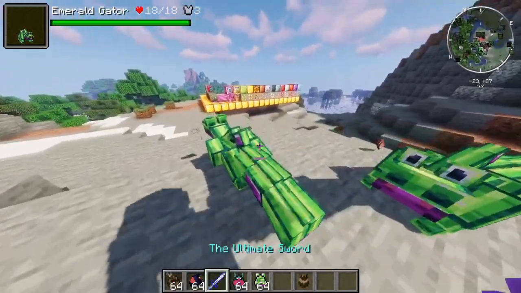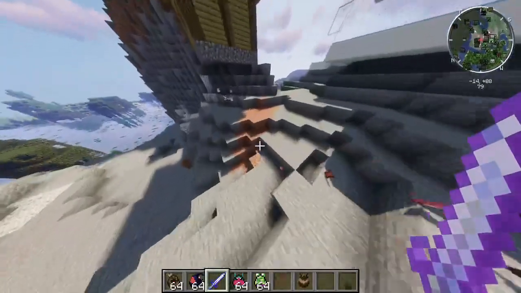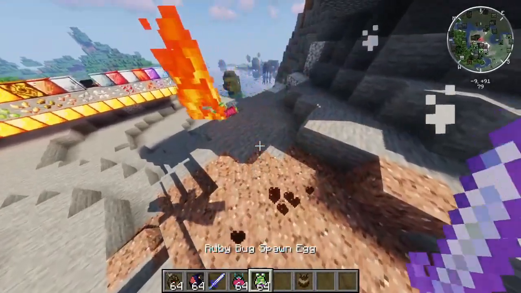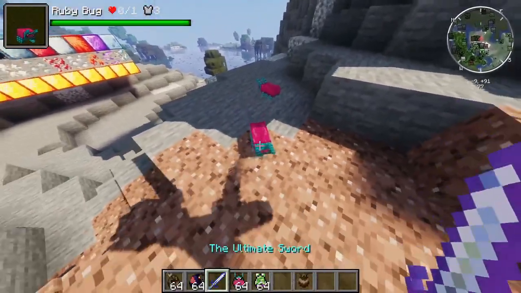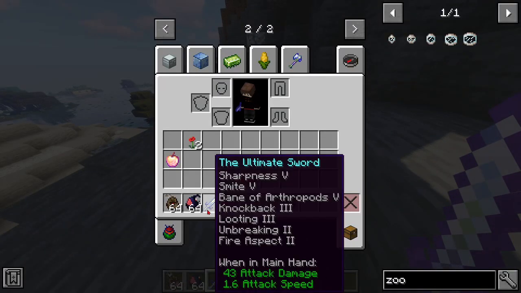Let's find two of them. Go ahead and kill them. Get some as it drops. That one dropped gunpowder, and that one dropped nothing. Let's try it again, because I know they should drop. I think they dropped. I don't know. Okay, maybe they dropped gunpowder. Okay. And you got the ruby bug, which drops rubies. Yep, as expected.